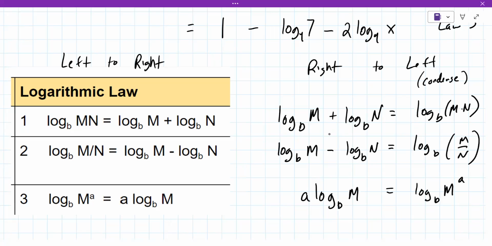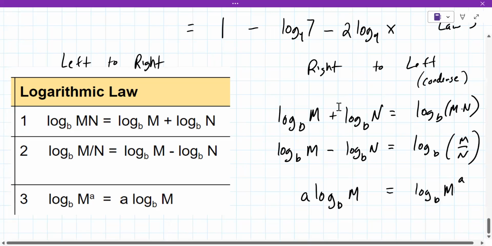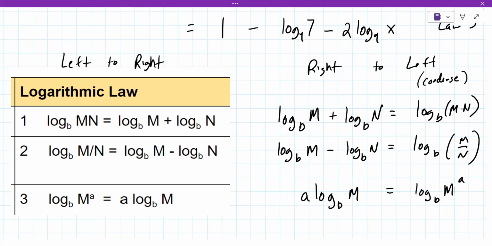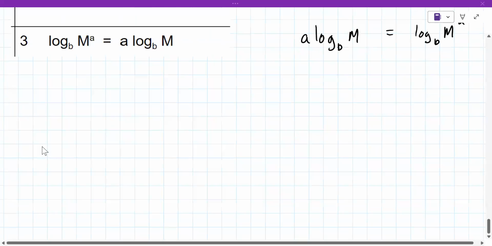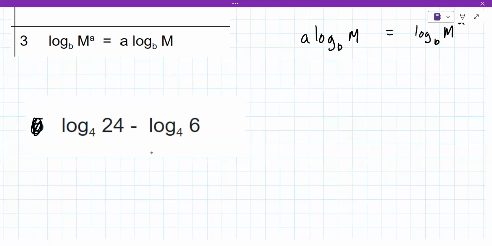Okay, so if you haven't figured out by now, the reason I throw in stuff like that is because you're going to use it on the next problem or two. I try to lead you to, okay, this is what's coming up. All right, so here we go. We got a new problem here. It says to simplify and indicate which law is applied.